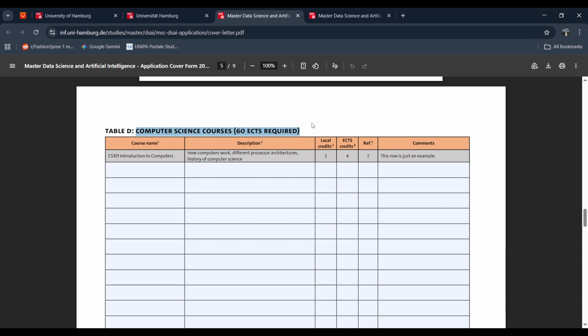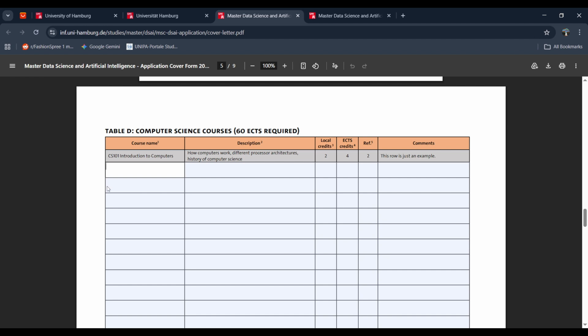So you can give your degree to Gemini or Grok. You can ask if my degree in computer science courses is fulfilling the 60 ECTS required, then mention it. Otherwise, I will not. You can say recommend you to mention in this university because they clearly mention we need 60 ECTS. Otherwise, your application will be discarded. Okay, so you need to enter your course names. You can again ask the AI.